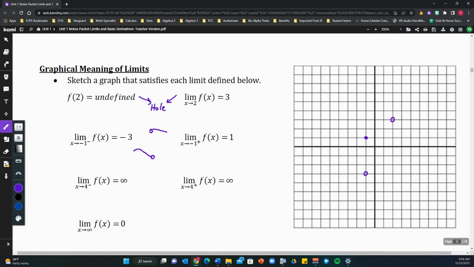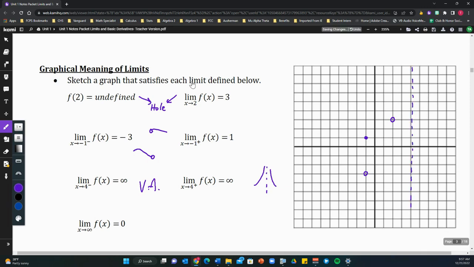Then at x equals 4, as we approach 4 from the left side, we are approaching positive infinity. And as x approaches 4 from the right side, we're also approaching positive infinity. Again, the only way that we can approach a finite x value and have unbounded values is if we are approaching a vertical asymptote. And because these are the same kind of infinity, this is like a 1 over x squared situation where both sides are approaching the same thing. So I'm going to draw my vertical asymptote in here.